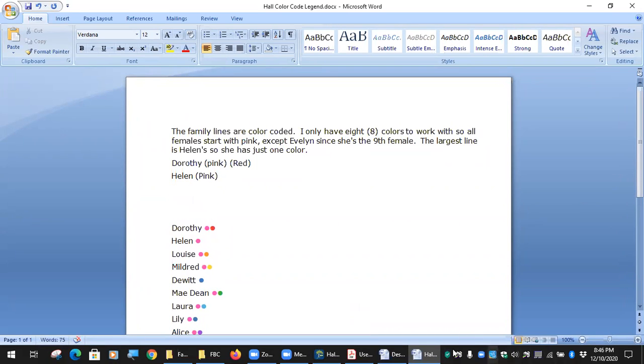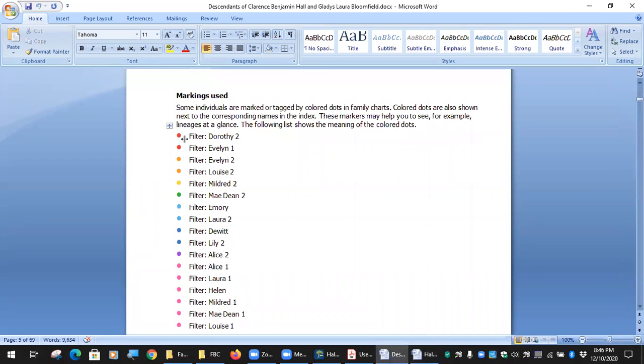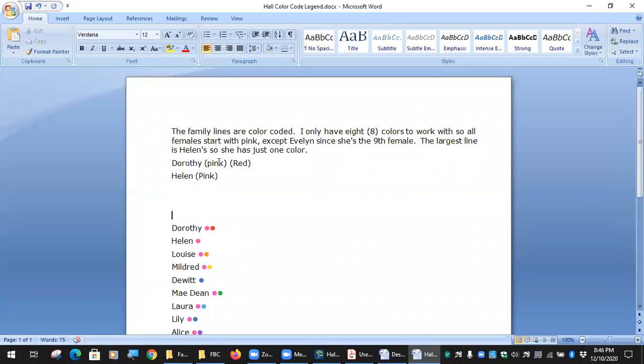And then all I did here is I opened up this other document. Here's the pink. So I copied it, went over to the other one, and I just substituted in this pink. You can do search and replace if you want. So that's how I got those exact dots and symbols.